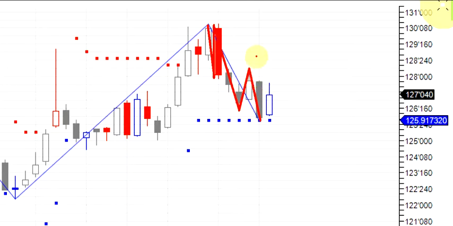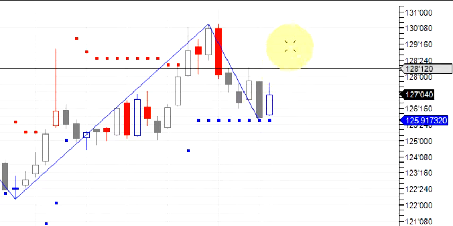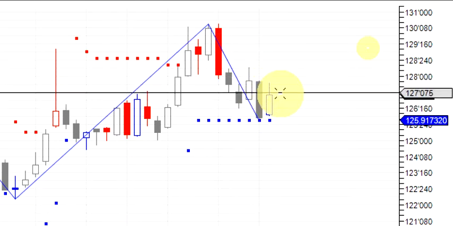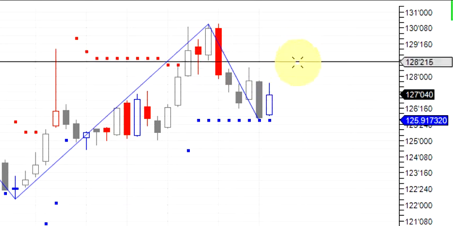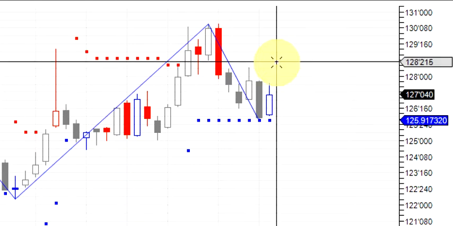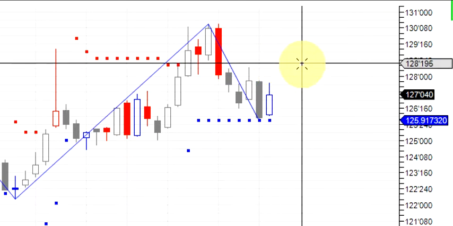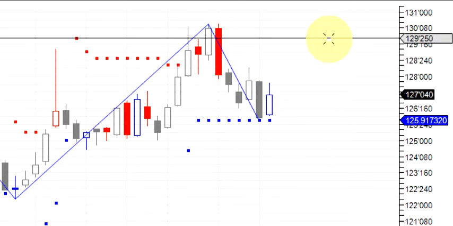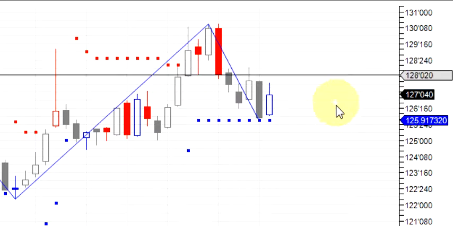Well, where's it likely to go? It's likely to go off a box, off this pivot here. So we could see a pullback into this zone right here, and so I would look for bonds to be strong this week. They might be up a little bit and then down, and then might finish the week up, but not just straight up, but kind of up and down, but finish up. I would look for bonds to move into this 128.20, 215 area, and then maybe pull back again, maybe run up even higher next time, and then fail.